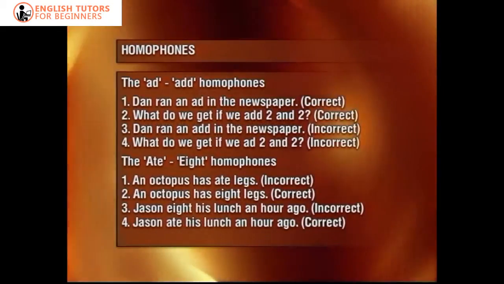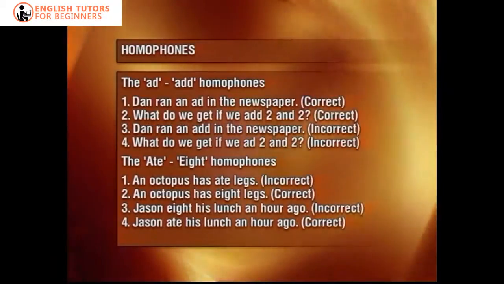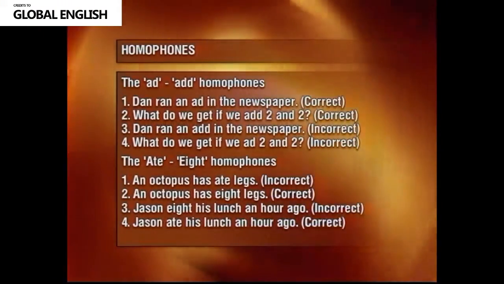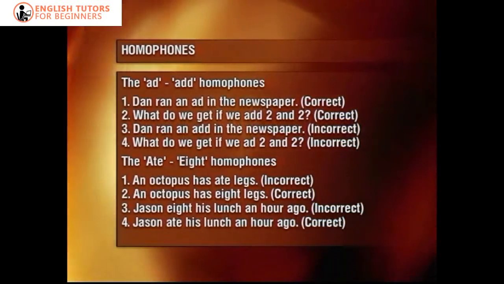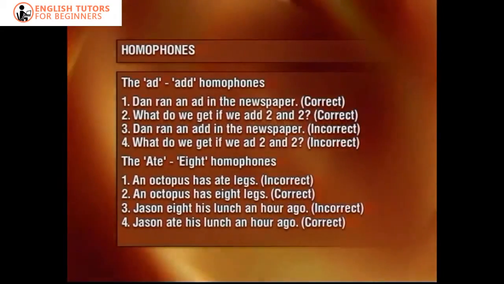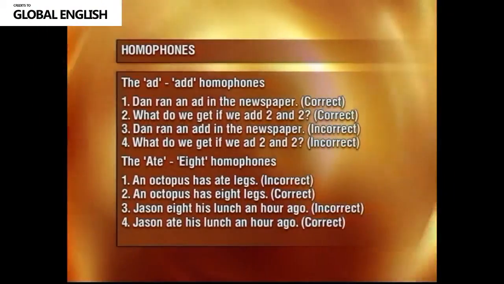An octopus has 8 legs. 2. Jason ate his lunch an hour ago.